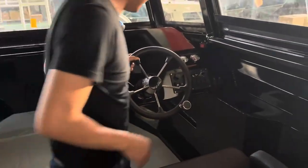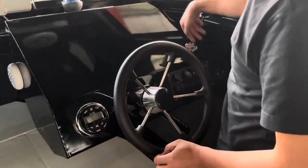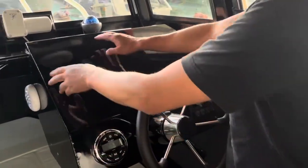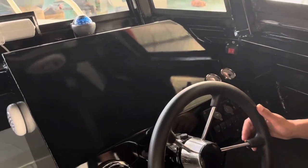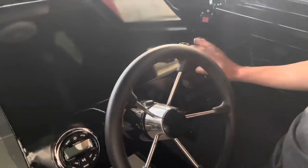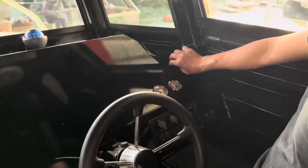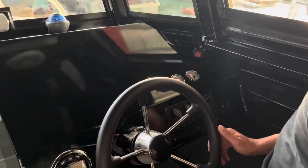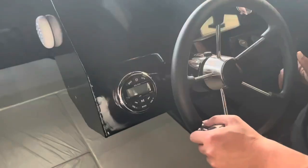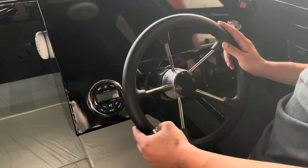And for the dashboard of the boat, it's quite a big dashboard, good for the screens and electronics, and all the switch control panels, the gauges, and the control for the windlass are all on the dashboard. And we have the music player as well, and the system bearing installation on this boat.